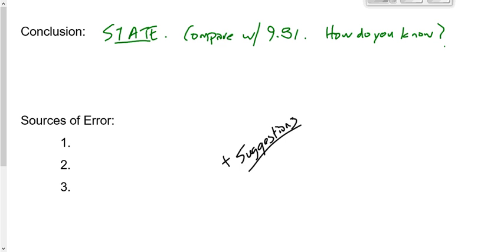Also avoid general things like, "Equipment was not precise." Solution: get new equipment that is more precise. That doesn't work. I see that every time. That's not good enough. We need to be more precise about that. If you think your equipment is not precise enough, tell me why it's not precise enough. And if you want to get new equipment that's more precise, be specific. Tell me what you're getting that's more precise. If you don't know what's more precise, then don't use that as a source of error.